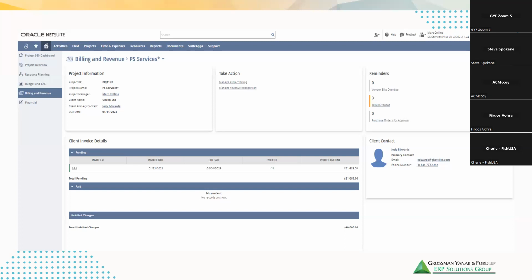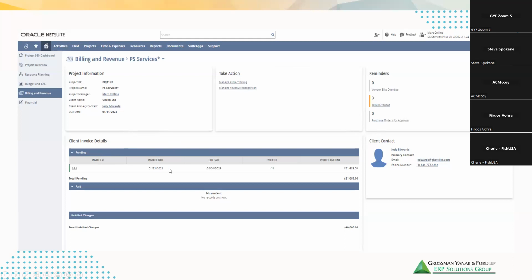So again, this example project is pretty straightforward, but note that I can take an action and go directly to the project to change how I want to do the billing. Do I want to do it on a billing schedule? Am I doing it on time and material? And on that billing schedule, is it fixed or is it variable based on percent complete? So I can manage that from here, and I can also manage the revenue recognition rules that are associated with the project. Am I recognizing revenue straight line, the same over a period of X months, or am I recognizing it based on percent complete?